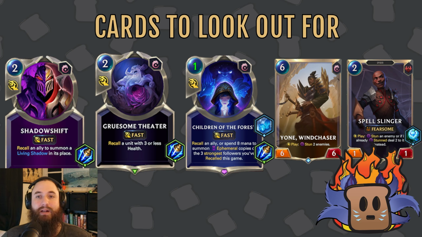So most of them are going to be recall cards. Here on the left, Shadow Shift, fast speed: recall an ally to summon a living shadow in its place. Now this is something you really want to be looking for, is any fast speed recalls so you can save your unit in the middle of combat. Very, very nice. So Shadow Shift, great for that.